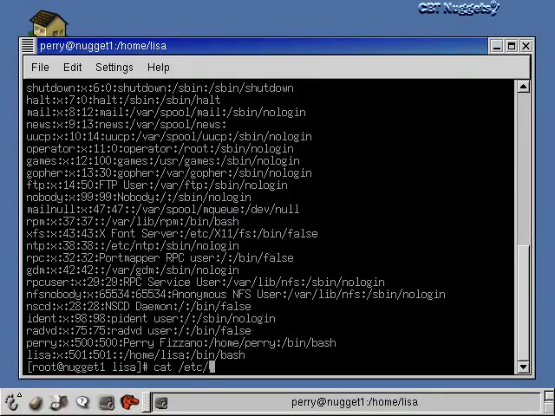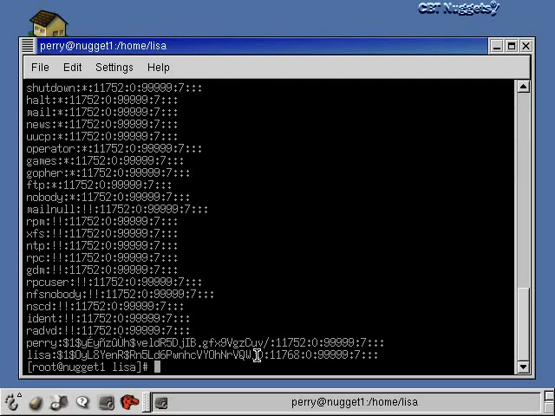Okay, now let's go over and look at that /etc/shadow file. Again, the /etc/shadow file has one entry for every user on the system, and again, I only want to look at the very last line of the file, so I don't care that they all scroll by. This last line, again, is for our new user, Lisa. I just want to look at the first two fields here. The first field is the username, Lisa, and the next field is the password.